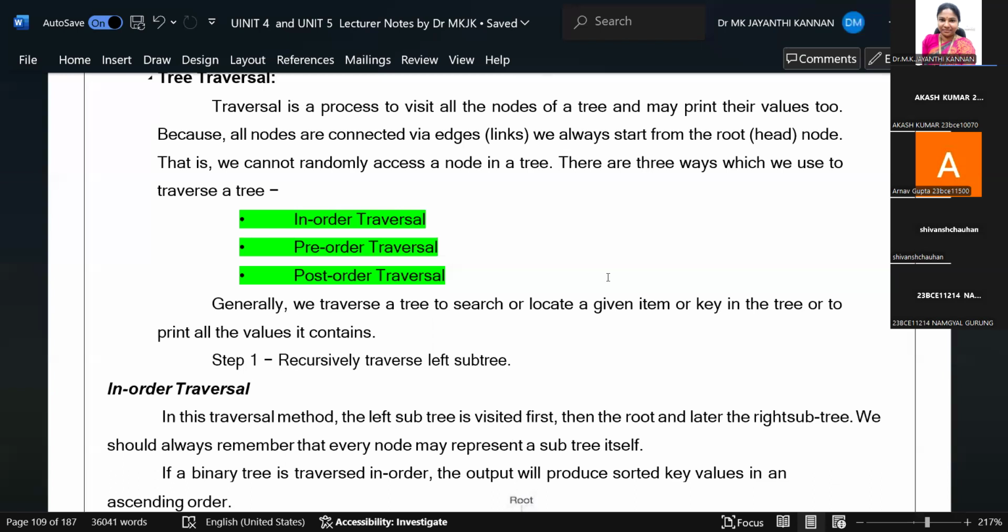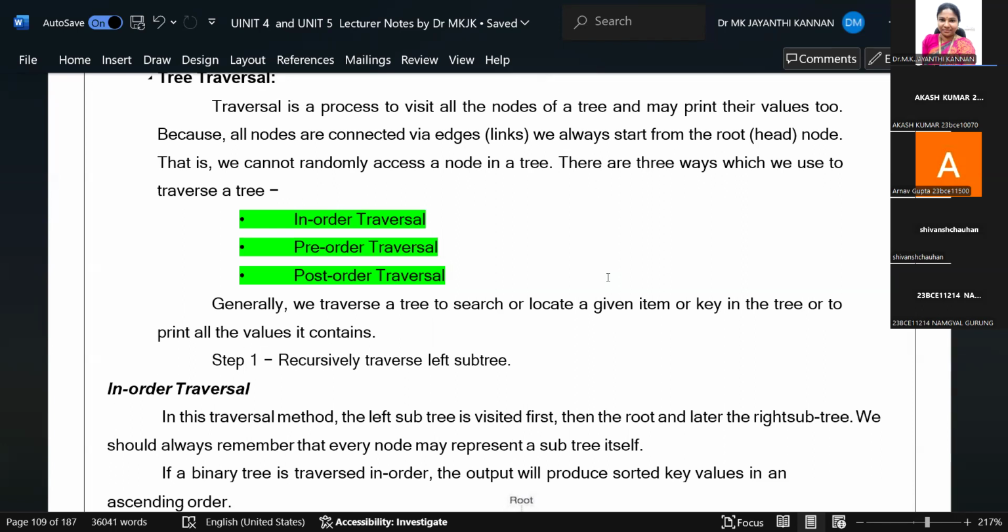The tree traversal can be performed in three different ways, because we are talking about a binary search tree. Binary means a maximum of two children along with the parent. If you go with the recursive procedures, any subtree will have a maximum of three nodes: left, right, and root node.